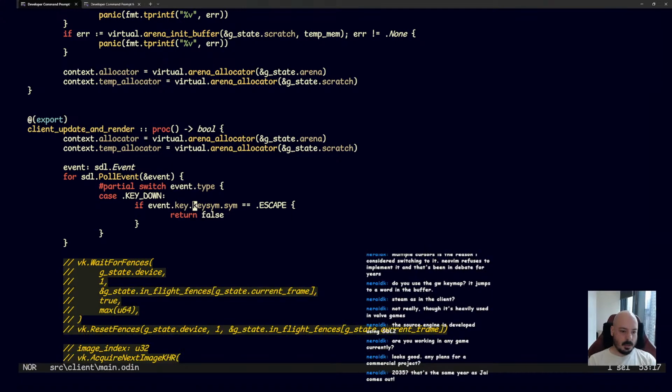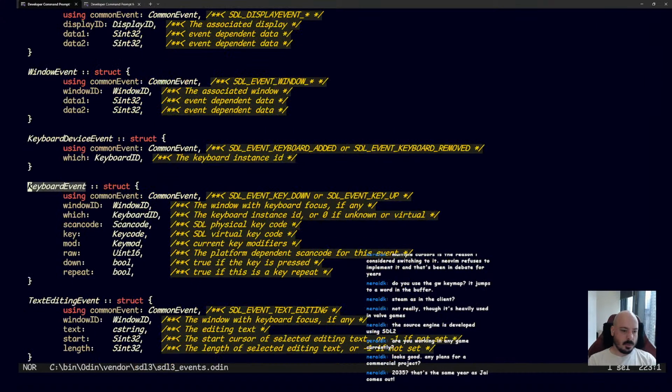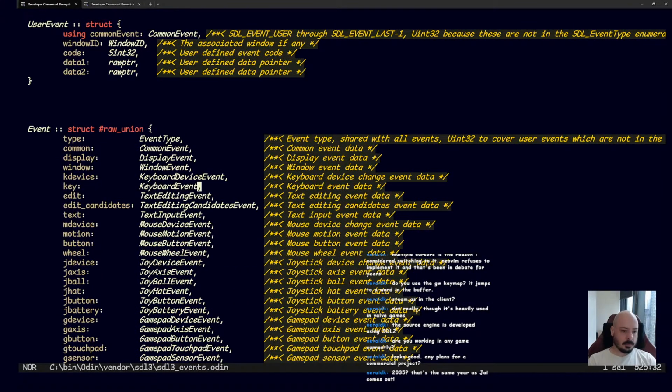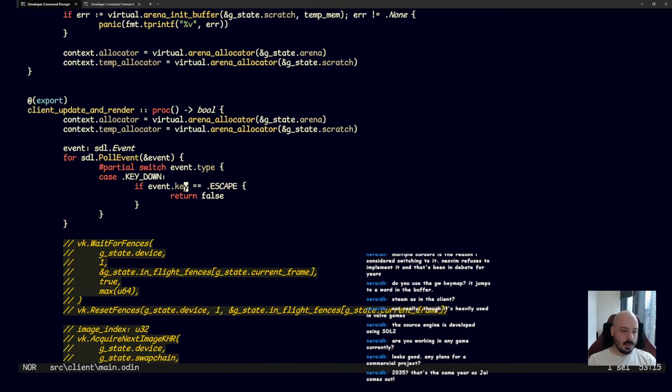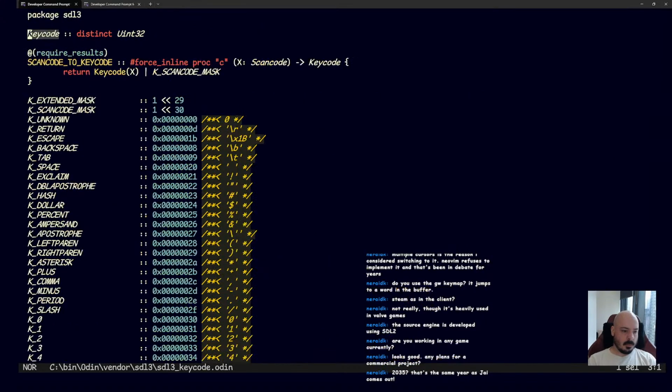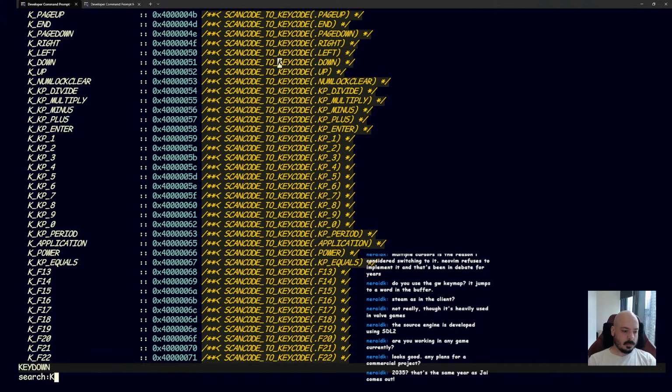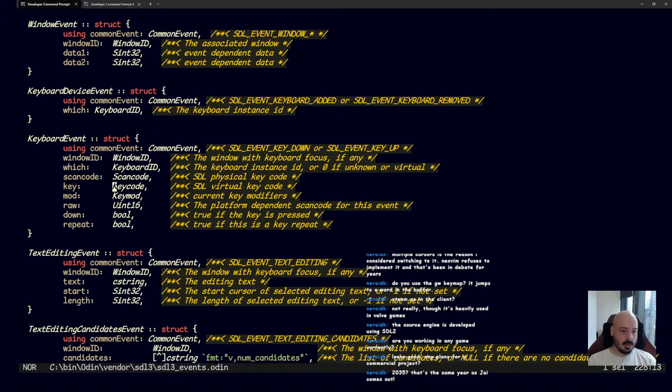Event key. Keyboard event. I think I want this one. Event.key. No, just event.key. Oh, event.key.key. Is that right? Yeah. Key code. And the key codes are K underscore escape. Alright.